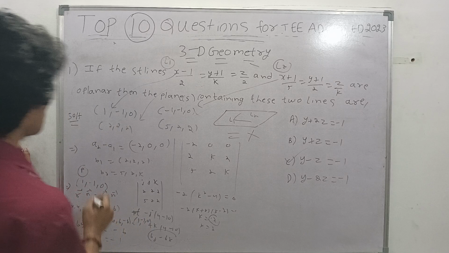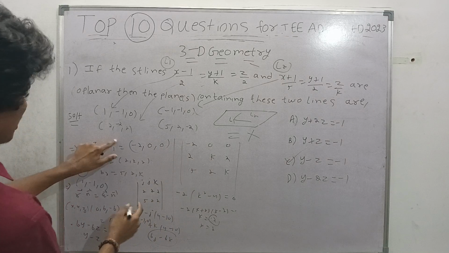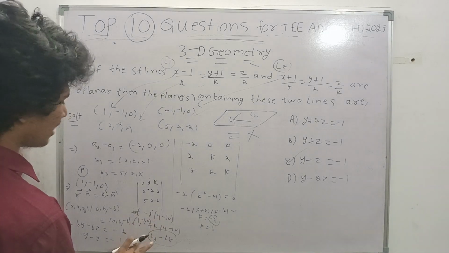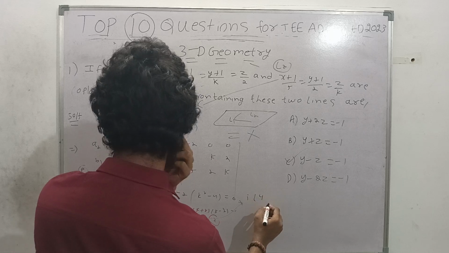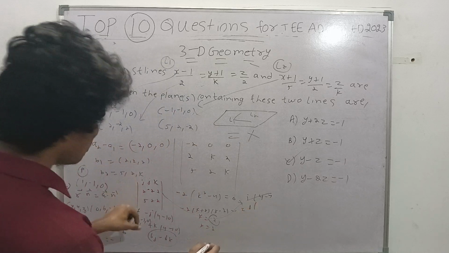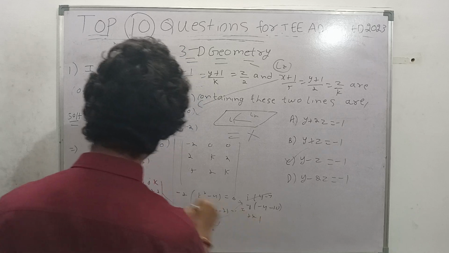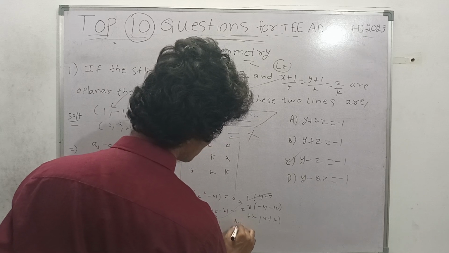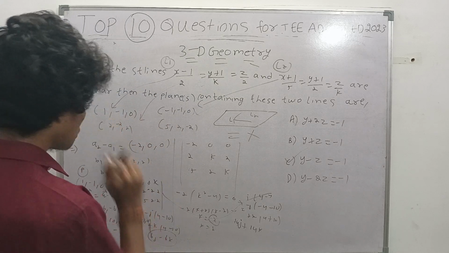Another equation is when k equal to minus 2. When k equal to minus 2, by doing the cross product, you can easily make the difference here. Here it is minus. So at this time, what will the determinant be? i into 4 minus 4, again it is 0, and now minus j into minus 4 minus 10, plus k into 4 plus 10, yes, it is 14j plus 14k, yes. So this is the thing.